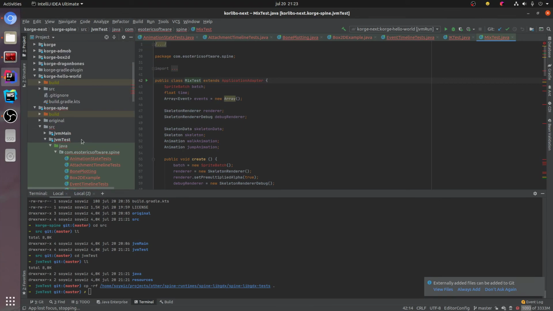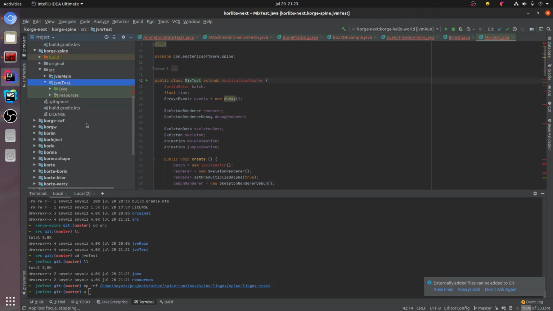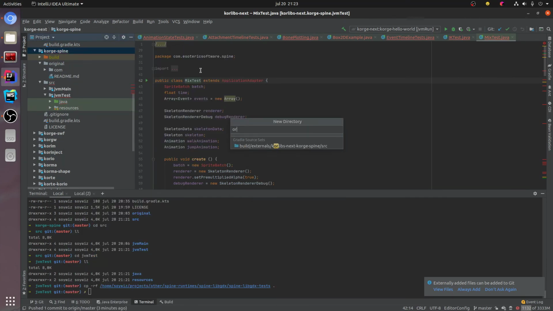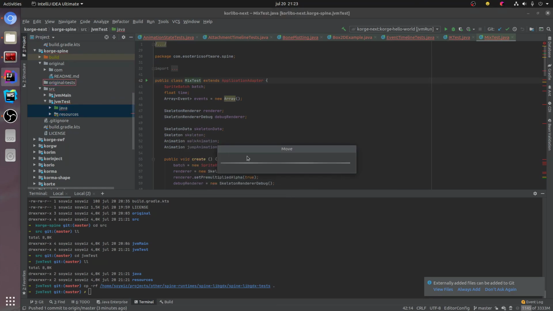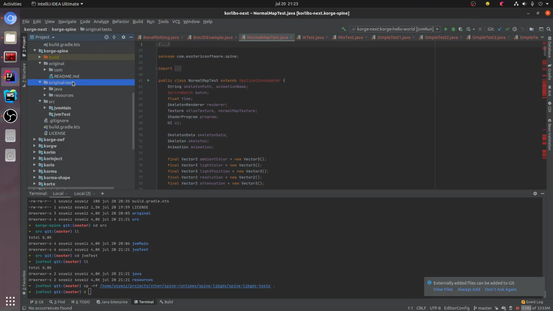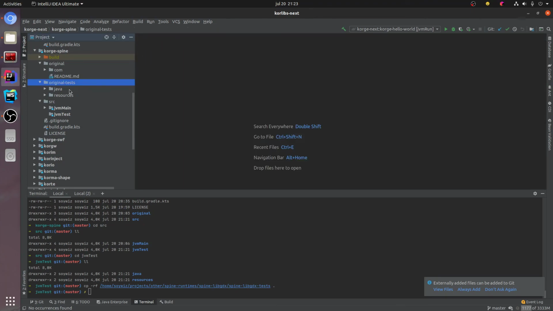So yeah, this is not what I wanted. Let's copy them here, original tests, and we will copy them. We will convert them to KorGE later, and we'll verify that it works like the original ones. At least this is something we can test manually.